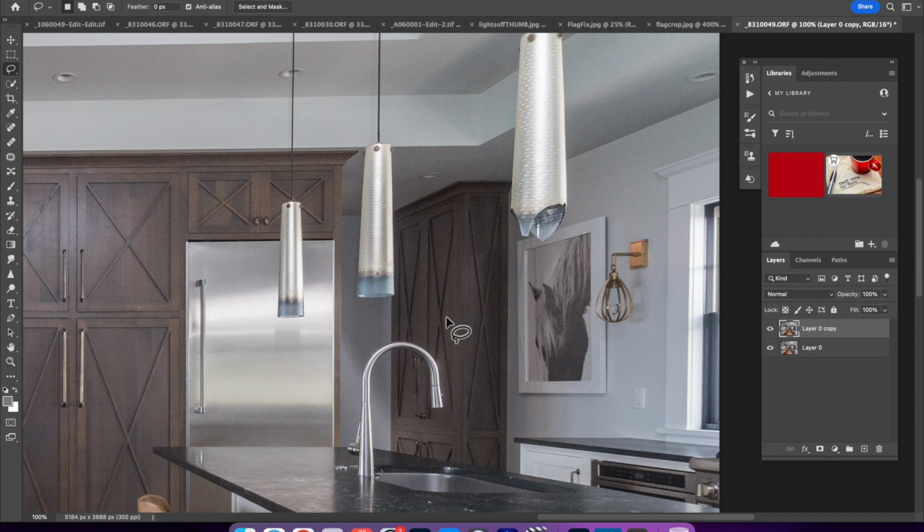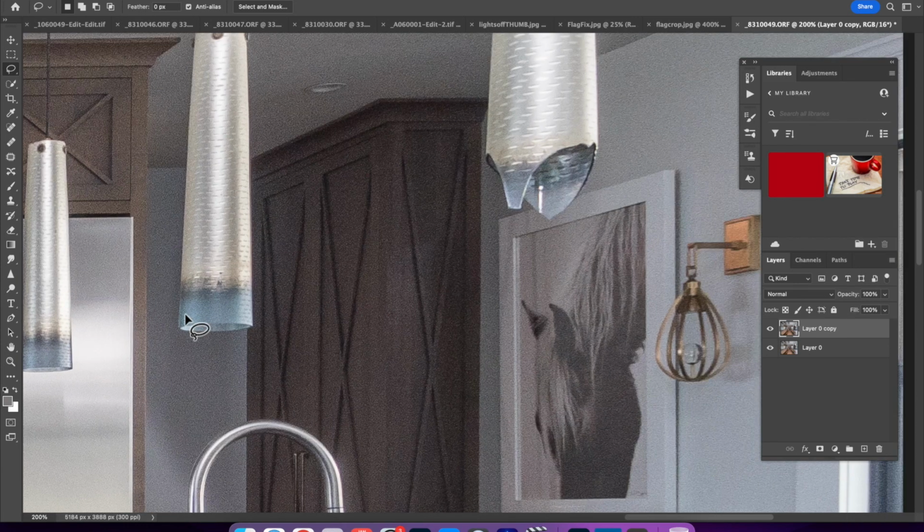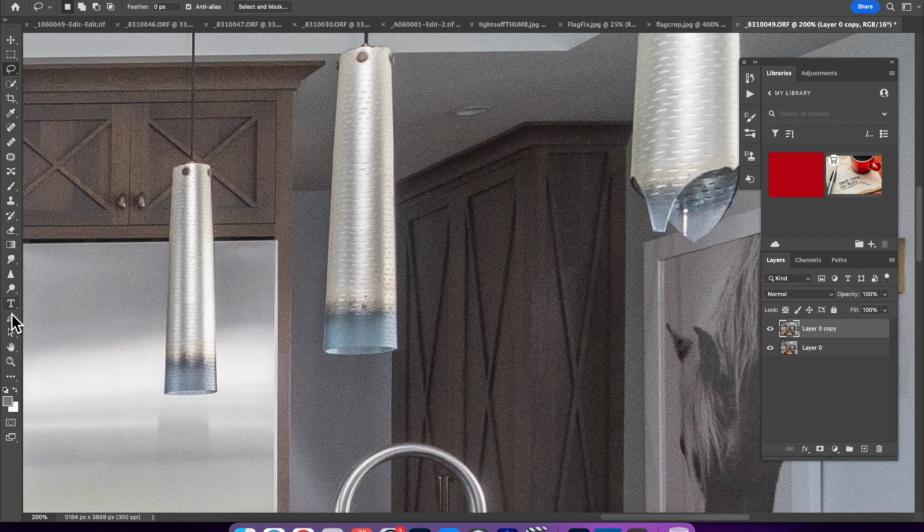And that's the beauty of Photoshop. Let me show you what we're going to do. We're going to zoom in here even closer. We're going to grab our pen tool, and we're going to take about from here down and just move it over and resize it and fit it in there, and you'll never know it was broken.